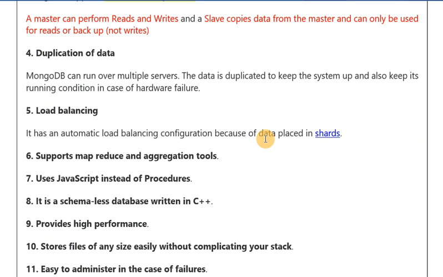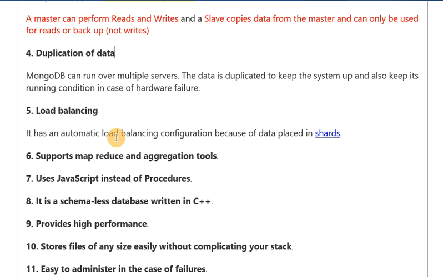But apart from that, MongoDB provides the approach where we can partition the data in a horizontal way as well, which is not possible in MySQL. So in MySQL, we cannot partition the data in a horizontal way. Horizontal way means keeping a few records of the same document in one database, and a few records in another database. That is not possible in MySQL, but it is possible in MongoDB.